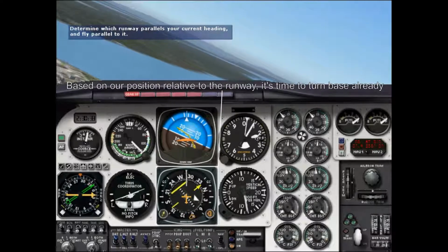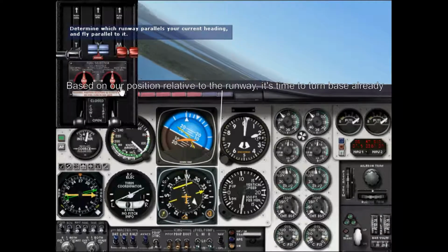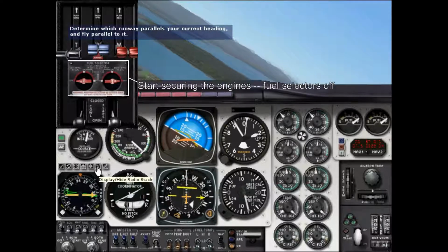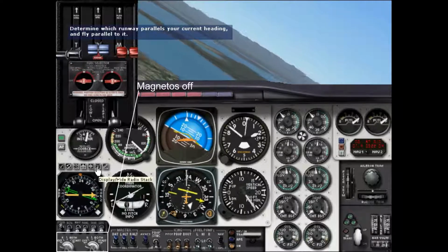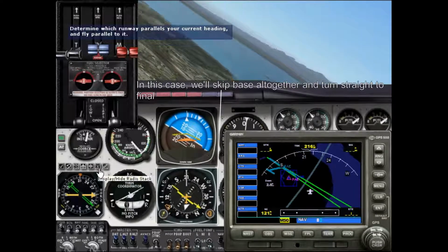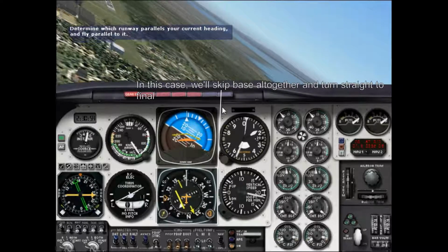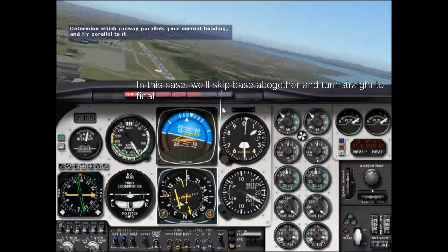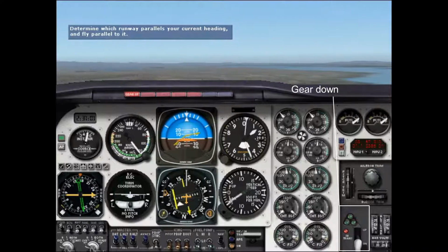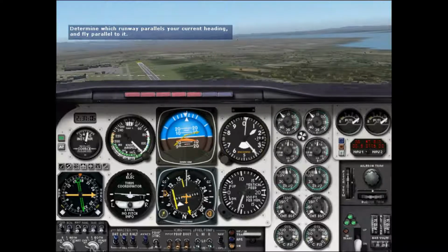Our target is to be between 1/4 and 1/2 mile from the side of the runway, abeam the threshold at 1,000 feet above ground. From here, you should have no difficulty maneuvering to land on the runway. If you're too high or too low at this position, you'll either have to turn base sooner or later to make the runway, based on your own best judgment. If you use your hat switch or keyboard, you might be able to see the runway off your left. When the runway threshold is 45 degrees between the left wing and the tail, I want you to turn your base leg. You can use your GPS moving map if you can't see the runway out the window.